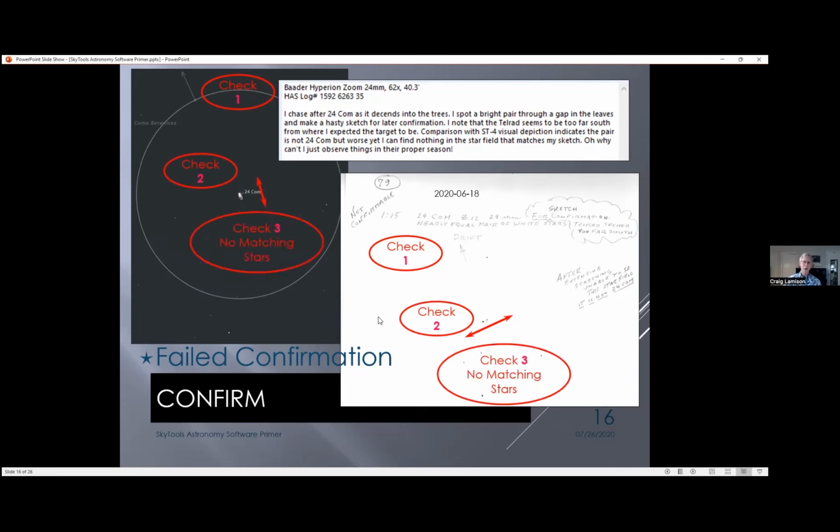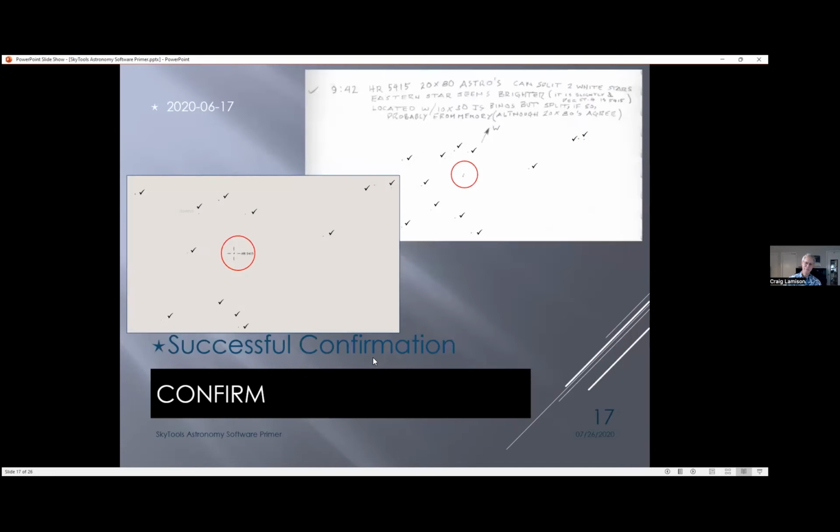Well, furthermore, let's see what other stars I showed in the field of view. Down here, I sketched 4 of them in a trapezoid, fairly bright. In the SkyTools view, no stars whatsoever in that area. Well, I see some stars here, but no stars on my sketch. Another star over here. And again, no stars on my sketch in this vicinity. What about this star up above? Nope, not there. This does not get counted, folks. Well, I don't fail all the time.